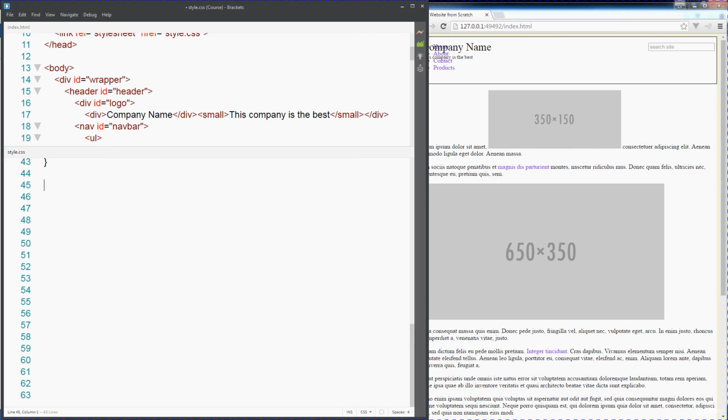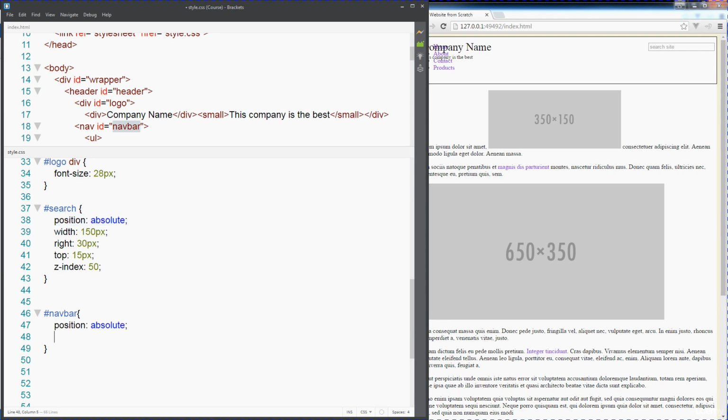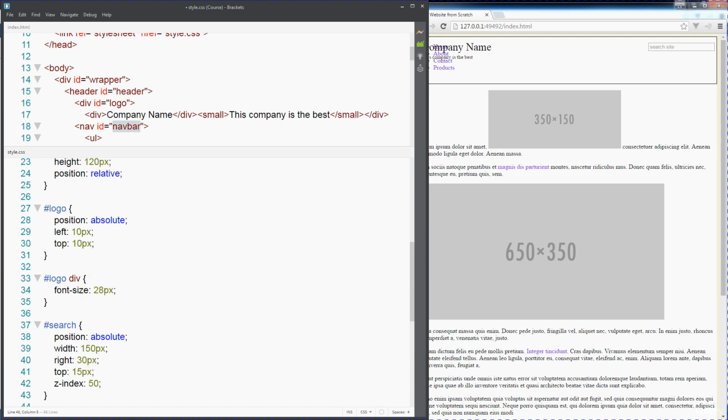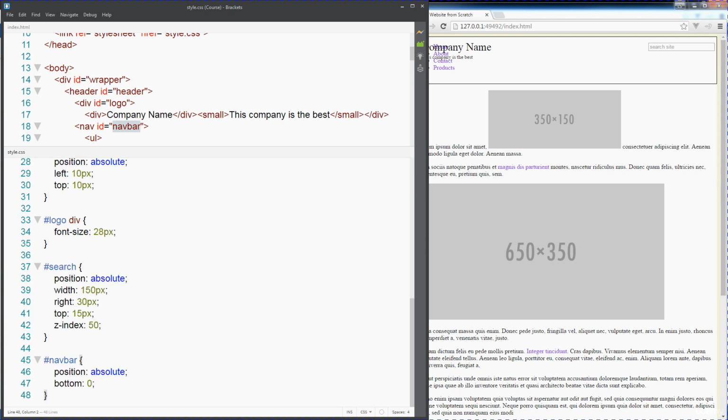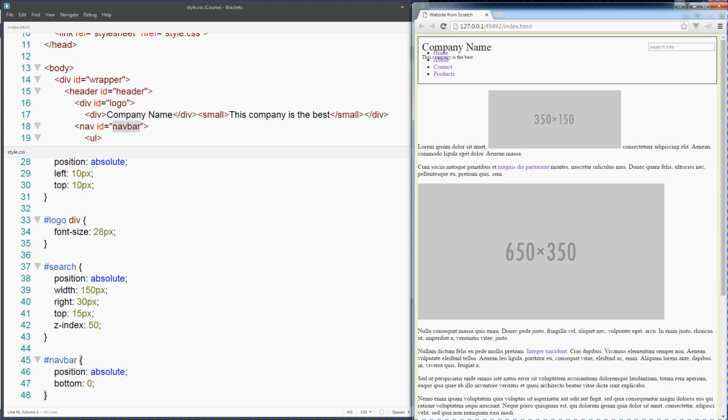Another thing that I want to do here is transform this into an actual navigation bar menu. So we've got our nav bar. So this is how we're identifying it. And just like the other elements that we were looking at, we need to set position to absolute, because this is going to give us the flexibility to move it around and position it where we want it to sit. So instead of top, I'm going to use bottom, because I want to pull it right to the bottom of that parent element. And I'm going to give it a bottom of 0. So when I refresh it, it's pulled it down.